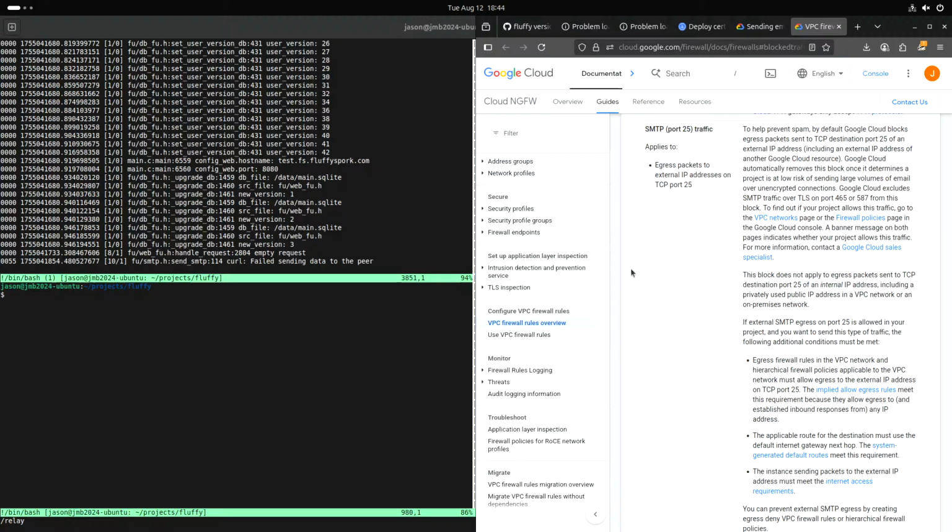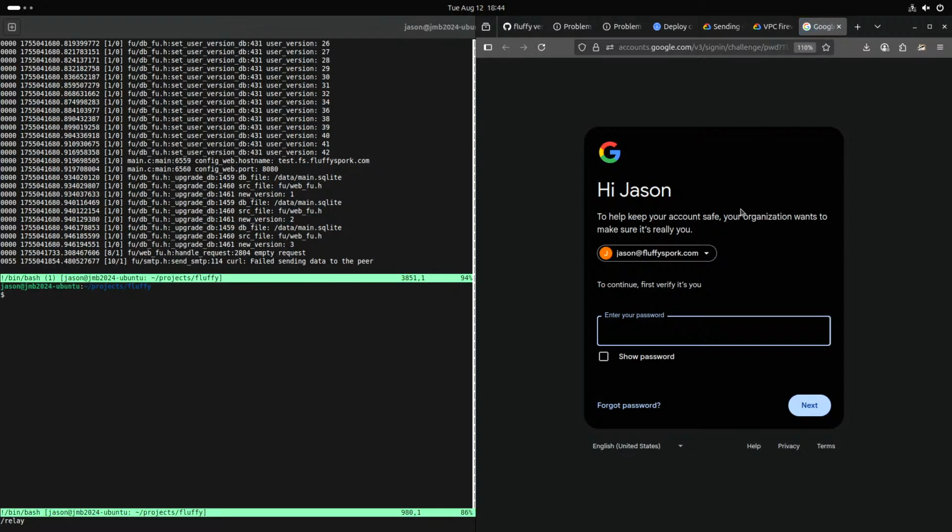TLS is not. Go to the VPC networks page. Oh, really? Probably not logged in again.